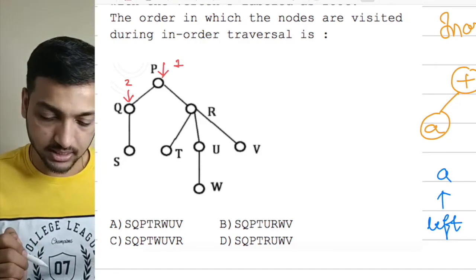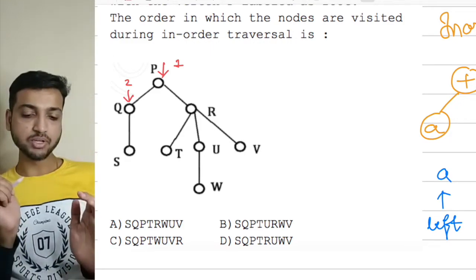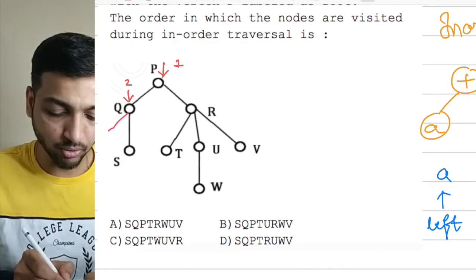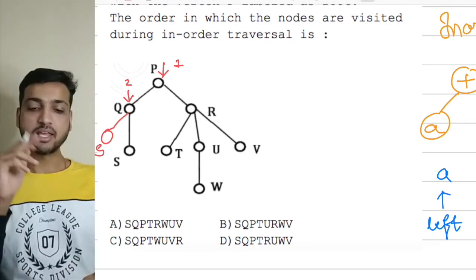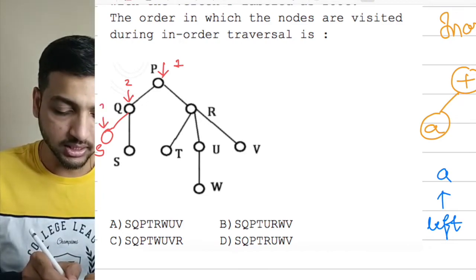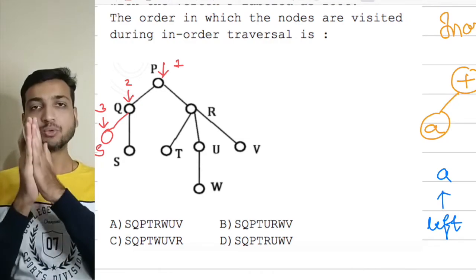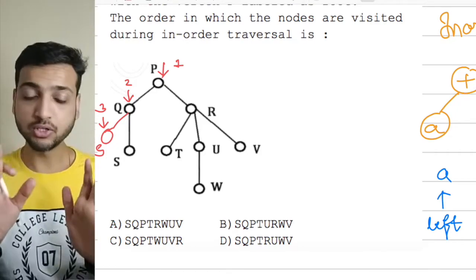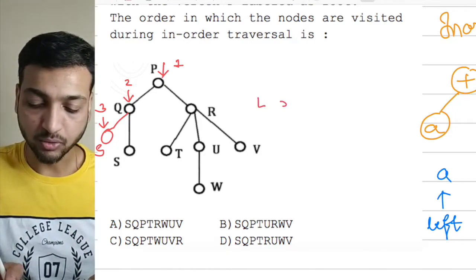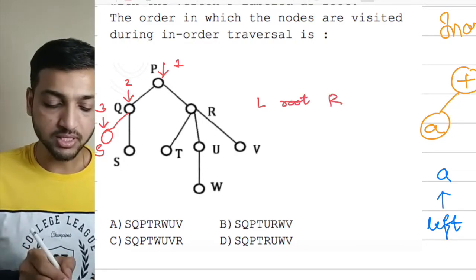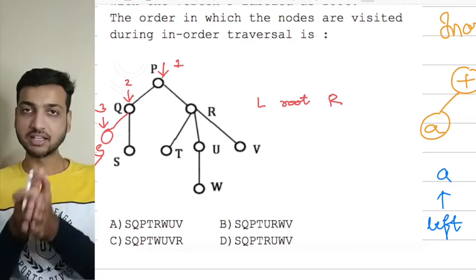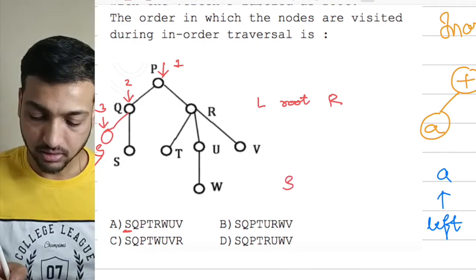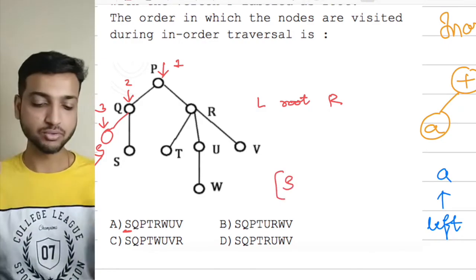So there is S. Now if you look at the node S, that is the left of the Q. It can be drawn like this. This is my node S. So after that I'll come to this node, 3. I will be at the node S, and now node S, if you see, the left is null, the right is null. We are following in-order traversal, so it's going to be left and then the root and then the right. So there is nothing to the left of S, then S itself is the root, so S will get printed first. So let me write here S. And then there's nothing to the right of the S. So we are done with S.